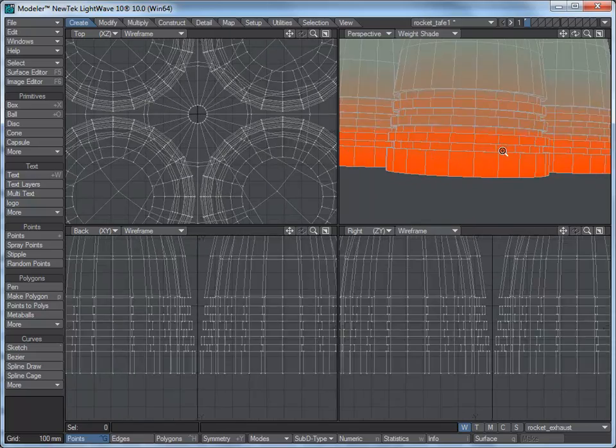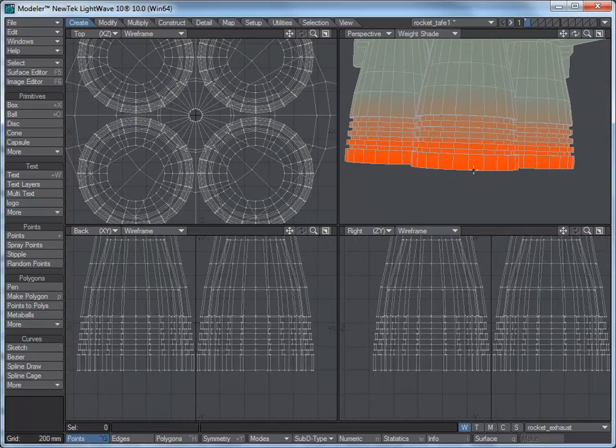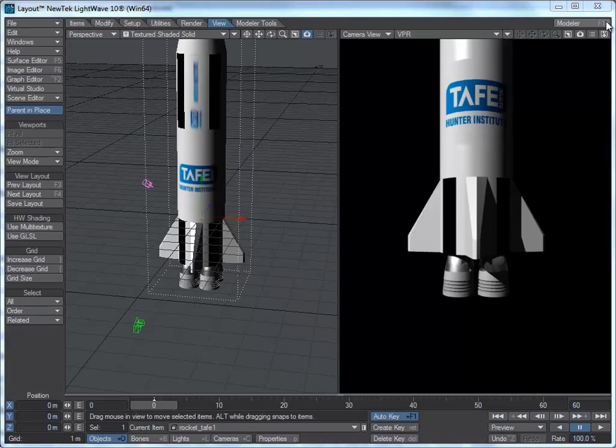So I've set up my weight maps. It's stronger down the bottom and it slowly fades off up to the top. So I'm going to make it look like it's hotter here, and not quite so hot up the top there. Okay, so I'm just going to switch back to layout. I'll just save that. Hit the S, or you can go Shift S. Save a version. Switch back to layout.